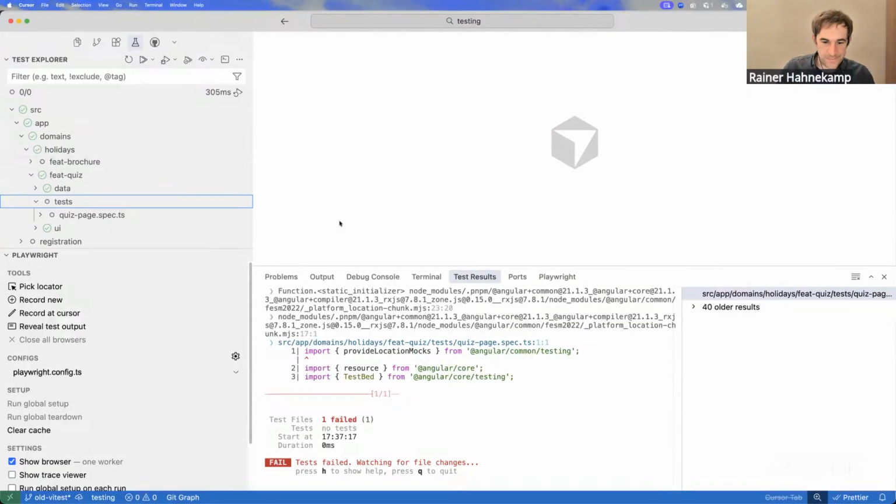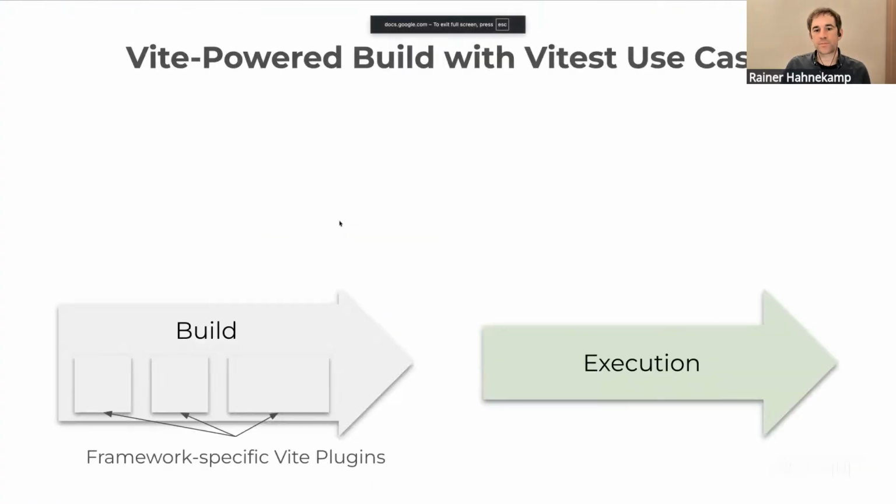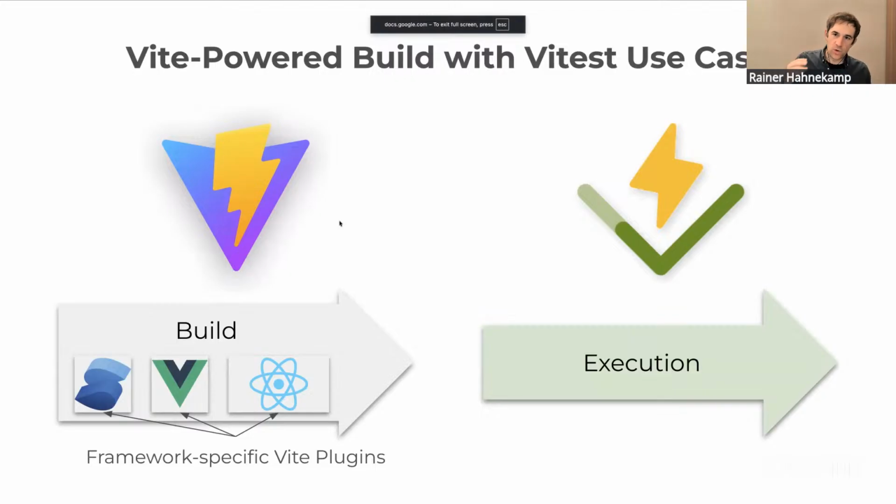The reason why we have this situation is that the normal way, the default mode in which Vitest is operating, is based on the assumption that Vite is also part of the game. So Vitest expects that Vite is running, Vite is doing the framework-specific compilation of our components, and then Vitest can start its execution based on it. So Vitest runs on top of Vite.